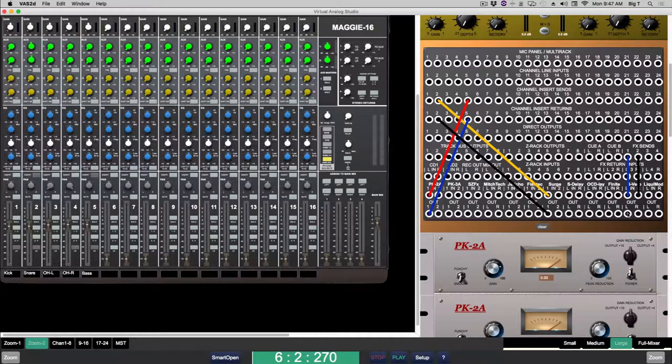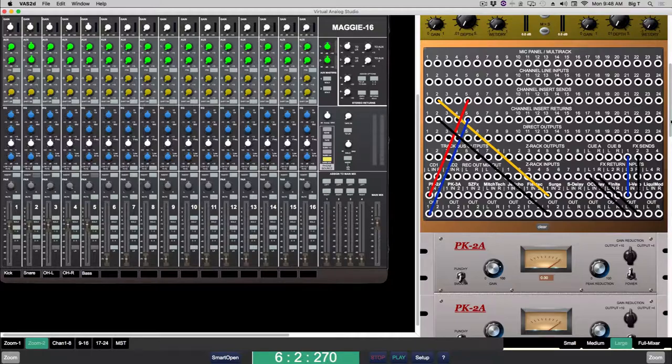We then connect the outputs of the reverb to the aux returns. I will take the left and right outputs of the reverb and connect to the aux 1 returns left and right, labeled FX returns. The aux returns bring the output of the reverb into the master section of the mixer and will allow us to control how much of the signal we want to hear. If I turn up the aux 1 return master, it will let the reverb into the mixer to be heard.